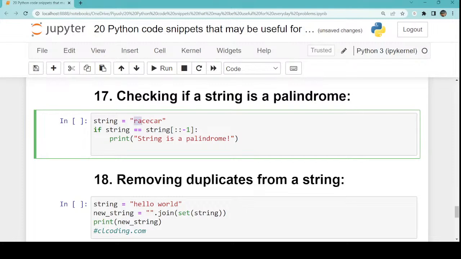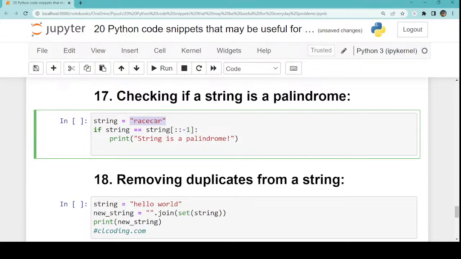From the starting it is R, A, and C, and in the ending it is C, A, R. So words which contain this type of format are called a palindrome. It will start from that, and then in reverse it will end with the same alphabets in the same order. So if your word is like this, then it is a palindrome. I think you have understood what a palindrome is.